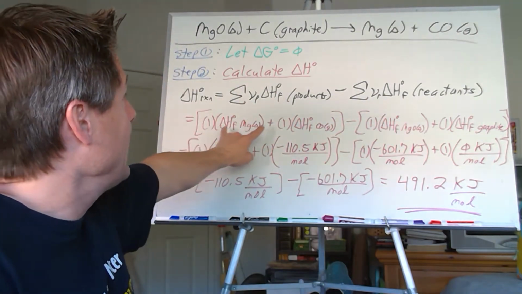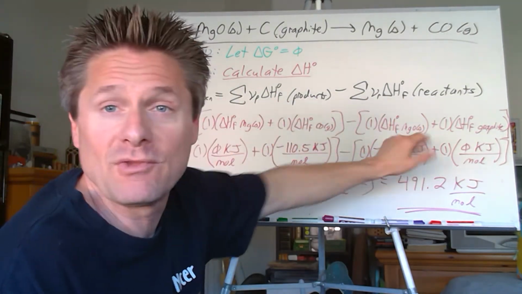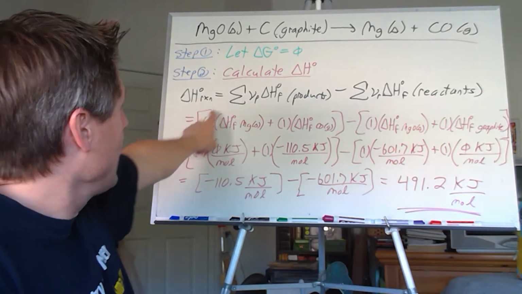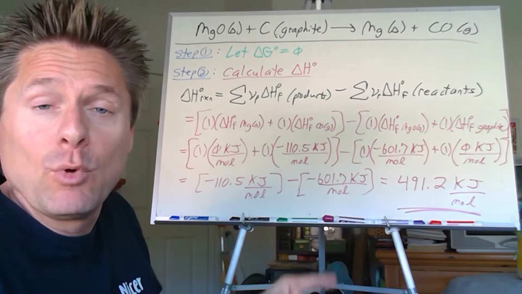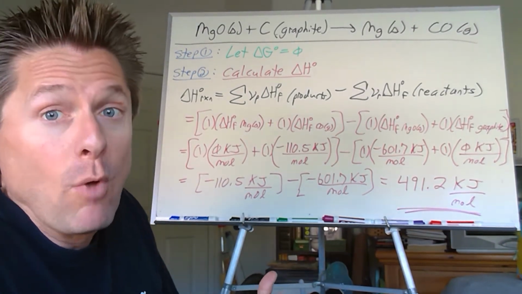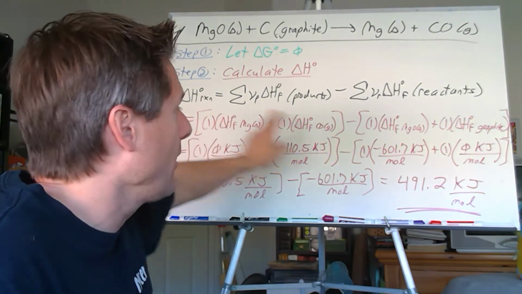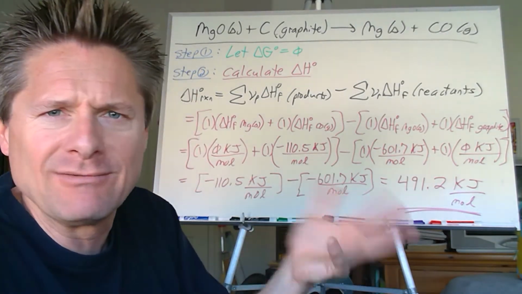So we got 2 reactants and 2 products. So we have 2 terms on each side. We did the same thing for delta G, right? So we're going to take 1. And again, this book doesn't use the units of moles in there, so we'll end up with kilojoules per mole of reaction. If you put moles there, you'll end up with just kilojoules. I've seen different books do different things.